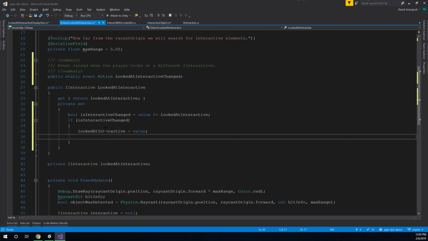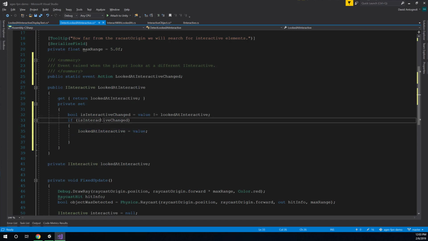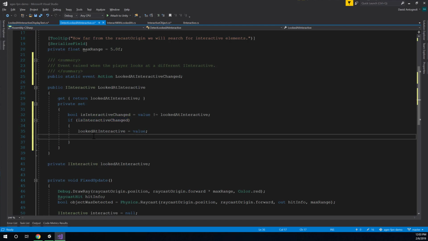All right, so if it's changed, we need to make sure we update the value of the variable that's tracking this, right? If it's not changed, we don't need to because it's already that. We don't need to re-update it because it's the same thing. And if it's changed and we've done this, we also want to make sure that we raise our event.